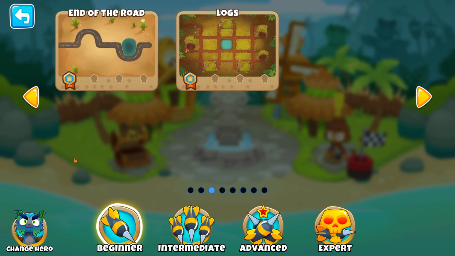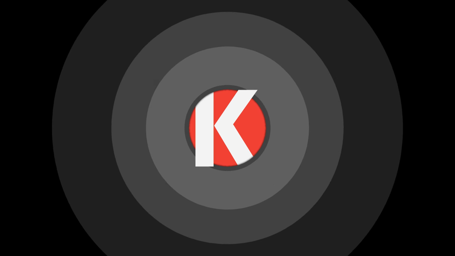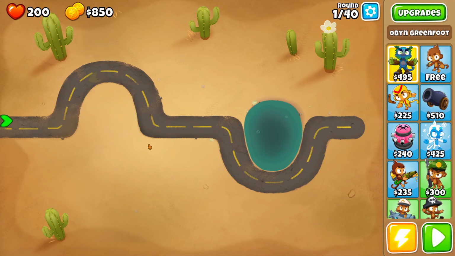Hello and welcome back to Bloons Tower Defence 6, where today we are going to play End of the Road on Easy on Standard again, so that we can continue the Super Monkey Challenge, which we're getting close. We've got one more thing left to upgrade.